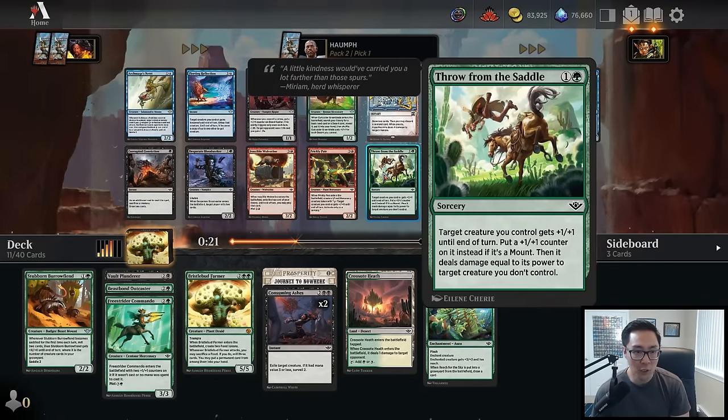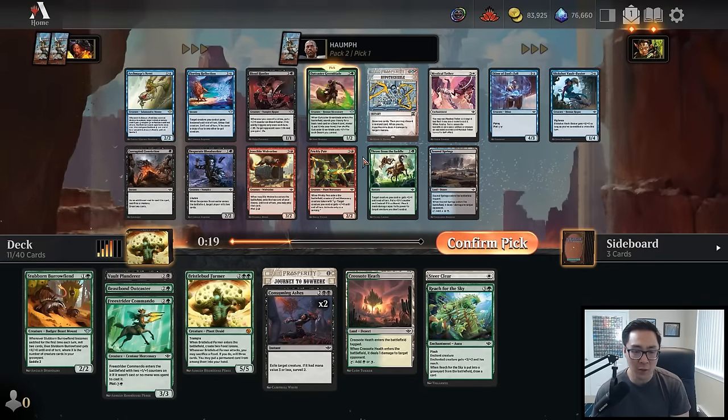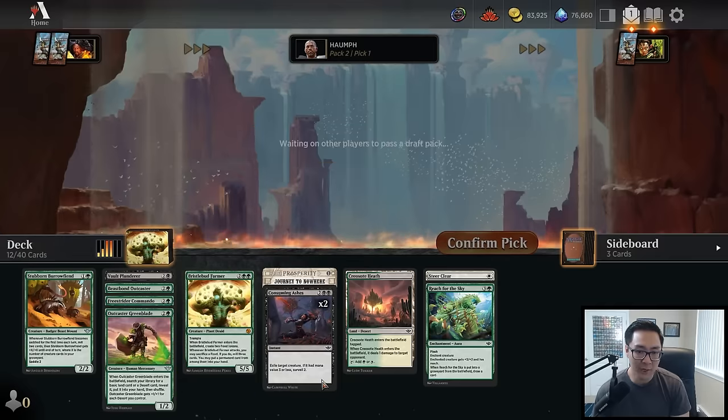Throw from the Saddle is also a nice pick. This is just a good pack in general. Prickly Pear and Irascible Wolverine, also good in red. But I'm going to take the Greenblade here. I think this card is great.